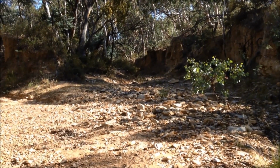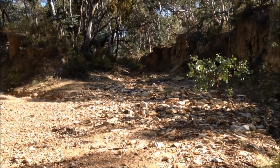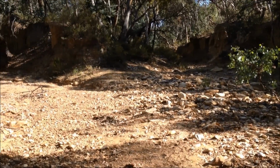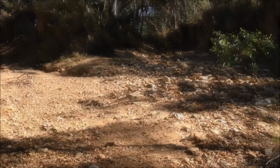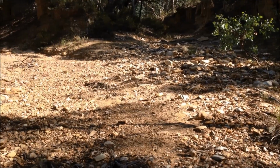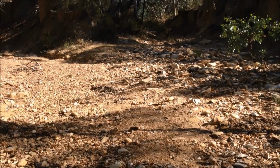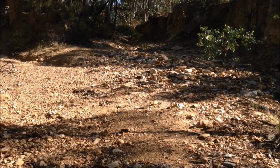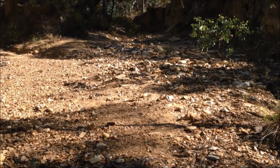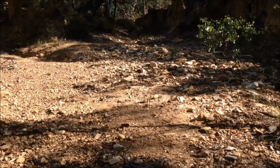Today I want to talk to you about how I pick up a lead and/or a ribbon of gold in a creek. I'm in central west New South Wales and this is a creek that I come to very frequently. I've picked up some really good gold out of this creek. In fact, I've done test pans in this creek where I've got well over 80 to 90 shades of colour per pan. And when you get that sort of concentration, the only way to dig is down until you hit the bedrock.